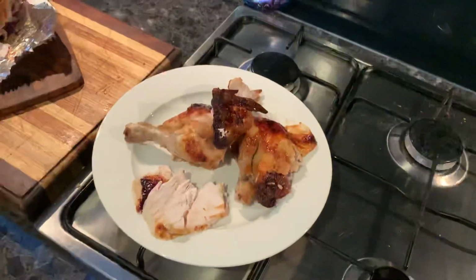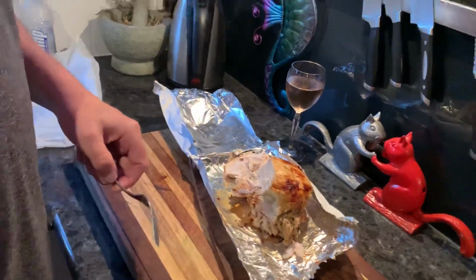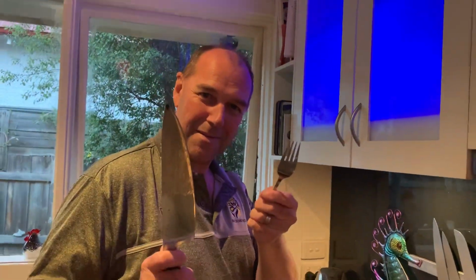Sorry, and that is the perfect way to carve a chook and a turkey. Bon appetit.